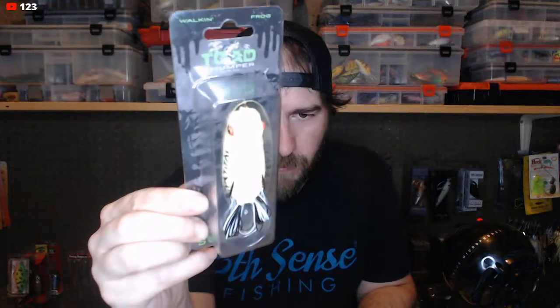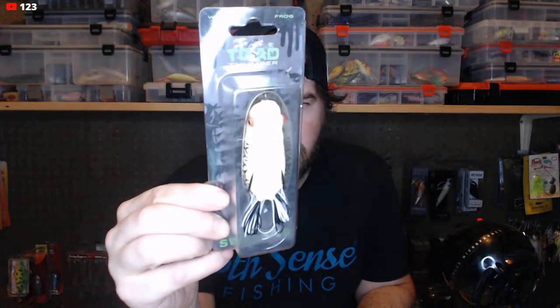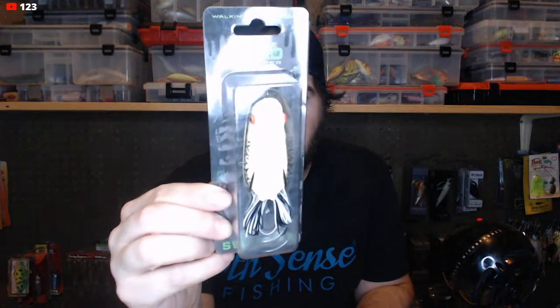What's up, Wild Well Fishing? So this is called a Toad Thumper. This is the Swamper / Walking Frog. So this is pretty cool. If you guys weren't on Debo's stream or whatnot. Fishing the Southeast, I don't think I did. I haven't gotten anything yet. You might want to slide in my DMs on Instagram.